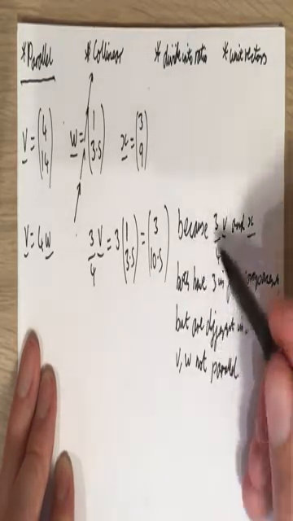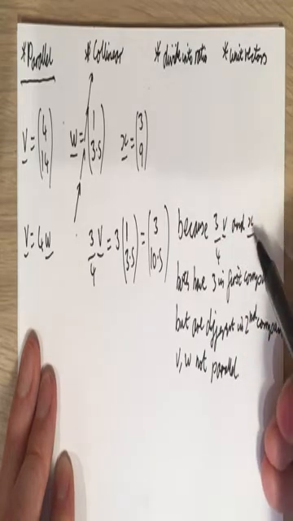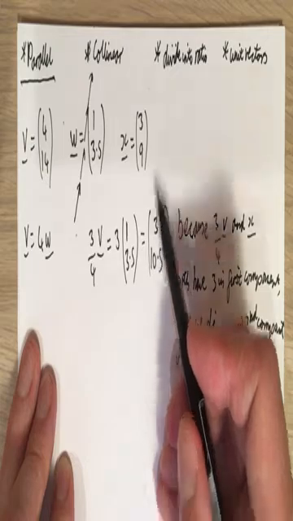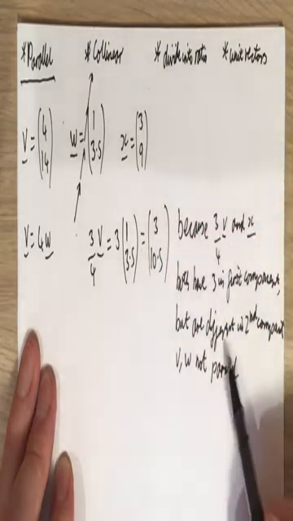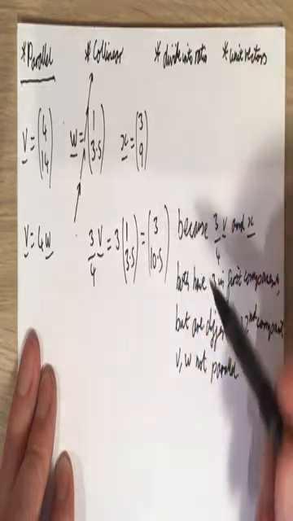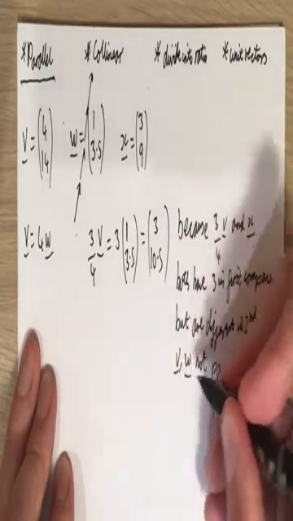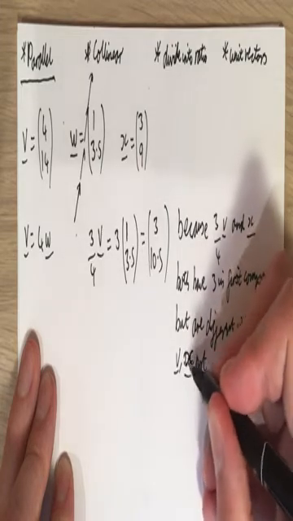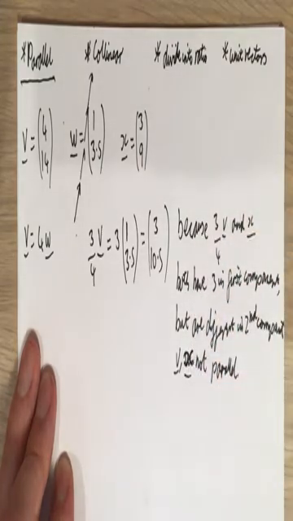So because 3/4 of V and X, they both have a 3 in the first component. They've both got a 3 there and a 3 there. But they're different in the second component. So that's got a 9 there and a 10.5 there. That means that V and W are not parallel. Sorry, V and X are not parallel. Neither is W, but anyway.